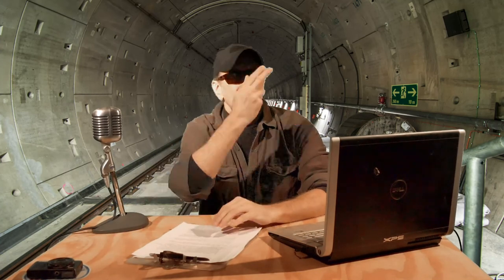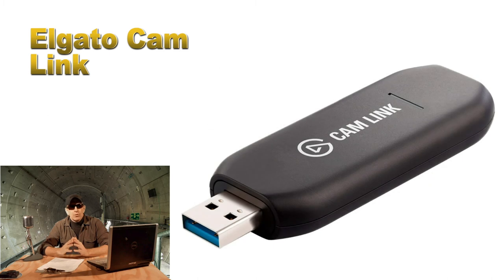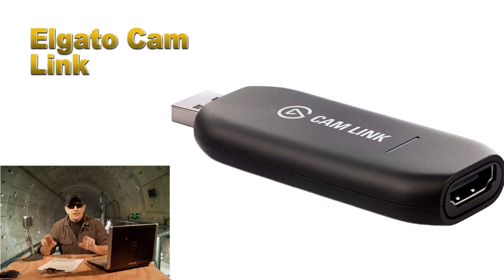The last item on this list has to do with live streaming. Most people associate live streaming with webcams, but more and more people are using much better cameras to do that now. The way you do that is with a device like the Elgato Cam Link. This adapts the HDMI output of your camera to USB to allow you to use it with your streaming software. It will broadcast in 1080p60 or 4K30. You just need to make sure the camera outputs what they call clean HDMI — the signal going out without peripheral data around the screen. Many cameras let you just turn that stuff off. You can verify by plugging it into an HDMI-capable TV or monitor. It sells for $99 — I'll put a link for it down below.